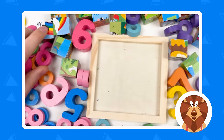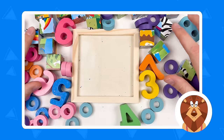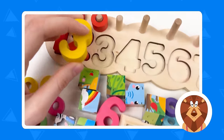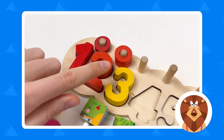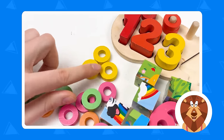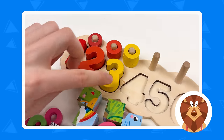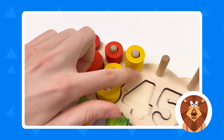So the next number that we need to find is number three. Can you see the number three? Yes, here it is, the number three. Let's take the number three and put it on a board here. Okay, so one, two, and three. And we need to find three wheels, and it is yellow color. Okay, so let's grab them. And one, two, and three. Great. And the number three is yellow color, and the wheels are also yellow color.